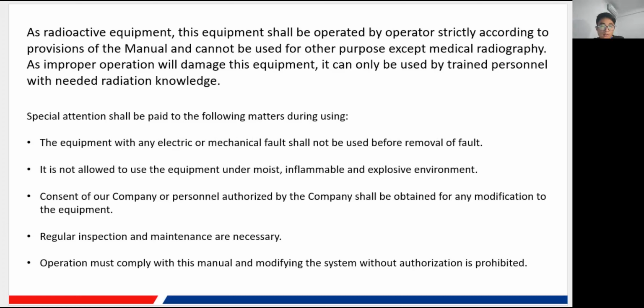So also very important. The fourth one is you need to perform regular inspection and maintenance of our machine from time to time. There is a specific interval: every 6 months is recommended to perform a whole inspection. The inspection is normally a daily job, and for the maintenance we recommend every 6 months, so every 6 months you need to give it maintenance. The last one is the operation must comply with this manual. I will be giving you the operation manual of the machine, and all of the operation shall be followed and guided by this manual. And in this manual, we have listed many limitations of the function of our machine, and all of those precautions.